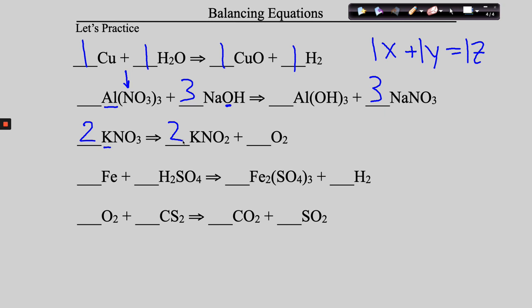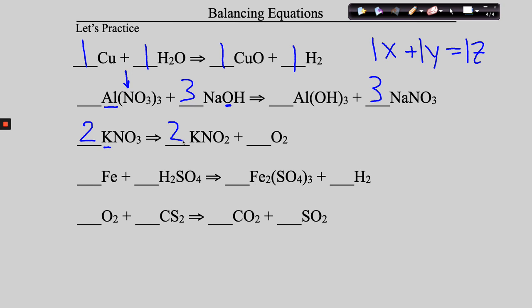But now, guys, check this out. How many oxygens do we have on the left? 6. What about the right? 2 times 2 is 4, plus 2 is 6. We're done. So, guys, this is the game we play. If we've got an odd-even conflict, we double the odd number and we start over. Does that one now make sense?